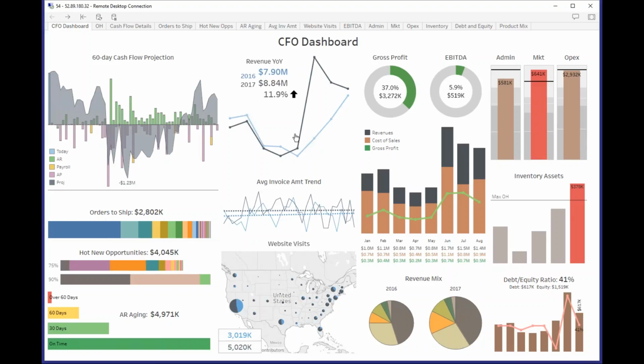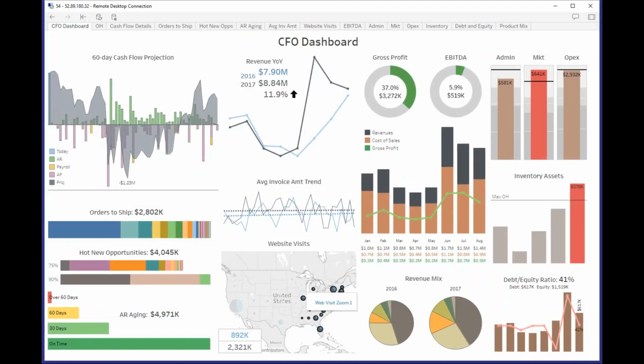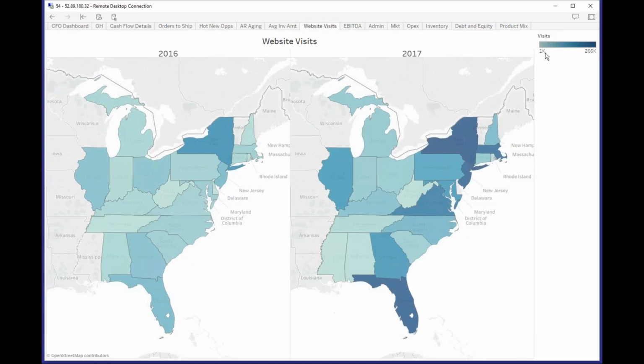This other section here, this whole right side, is about lag KPIs. KPIs looking at your past or today's performance, things you can no longer change, they are settled. This shows revenues last year and this year side by side, some averages, some geography analysis, all of the things very interactive. So right now I chose only the East Coast. I can see more details. I can easily drill down to see what's going on with the website visitors.